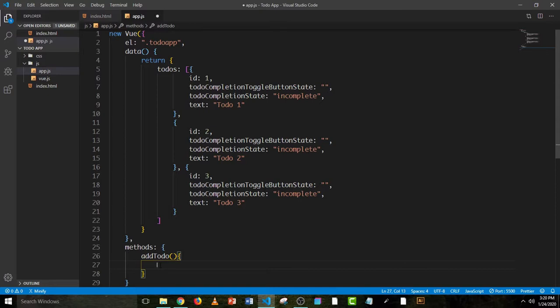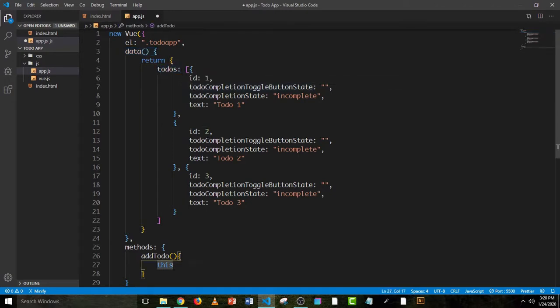adding our to-do items. We are going to use a Vue keyword called this, and this particular keyword allows us to have access to the data property and everything inside it, and that is because we want to have access to our todos array.